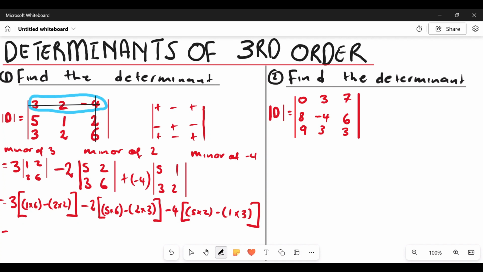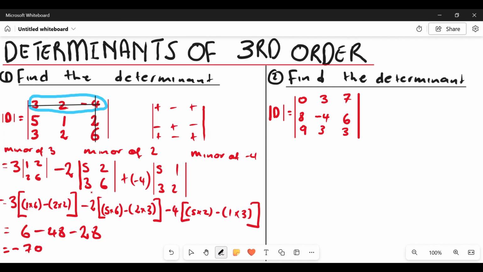So let's continue here. Now, when you use a calculator on this one, the answer here is going to give you 6. Right, now let's go to the second one here. When you put this on a calculator, this is going to give us negative 48. There we go. Now let's do the last one here and see what we get there. When you put all this on a calculator, what you're going to get is negative 28. There we go. Put this on a calculator, your final answer is going to be negative 70. So the determinant for the first square matrix is negative 70.